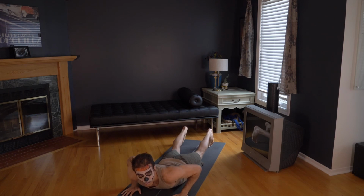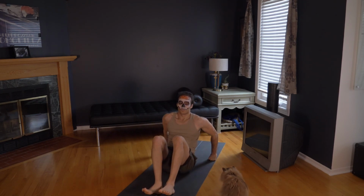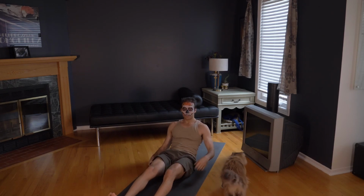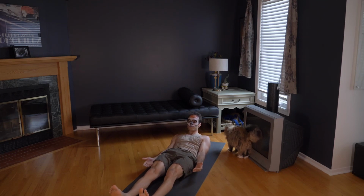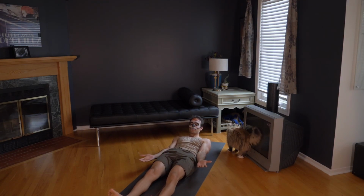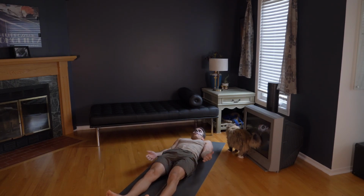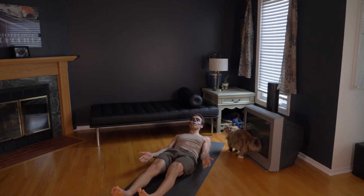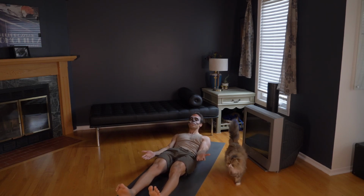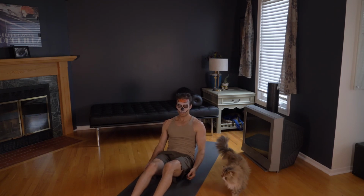And then we're going to flip over, roll over off our backs. And we're gonna come into a boat pose. So to do that, hands are forward, you lift your feet up. If it's too hard to lift the feet up, you can leave your feet down and just lift your body up. And the lower you put your body, the harder it's gonna be. So you can have your feet down and your body quite high if that's gonna work for you.